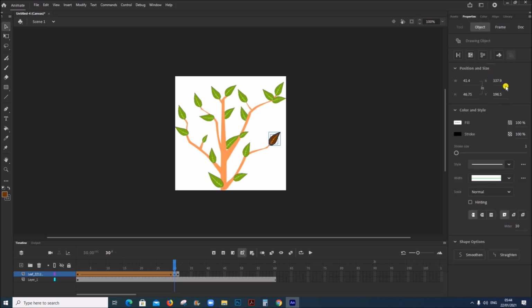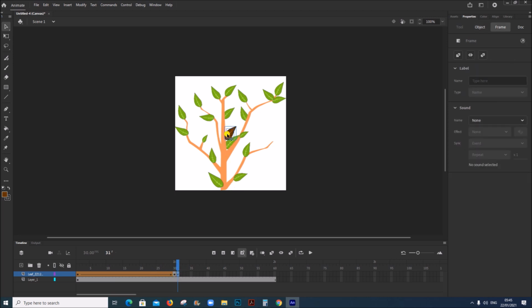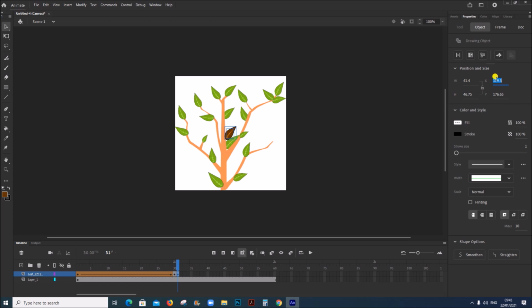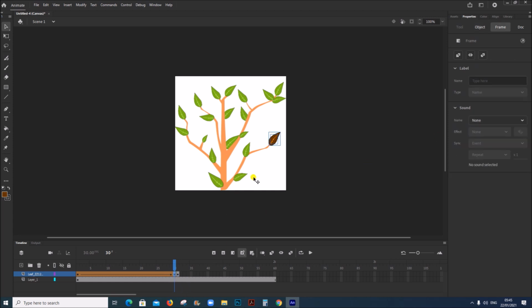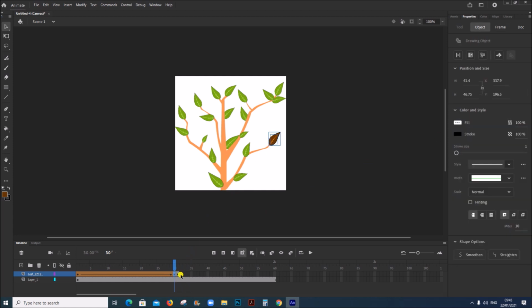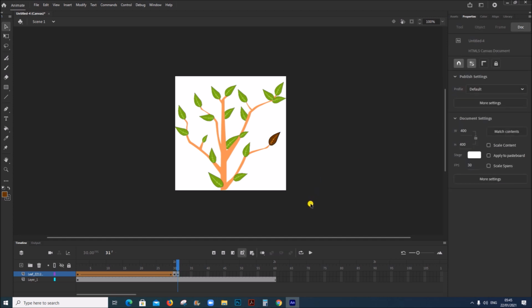Let's set the same position here. Now the leaf should fall to the bottom in 1 second. So we need to insert a motion here.